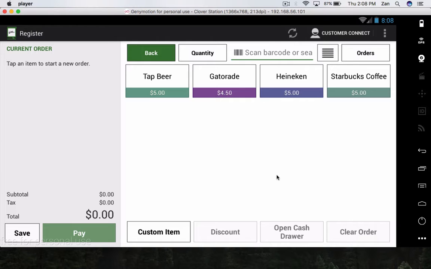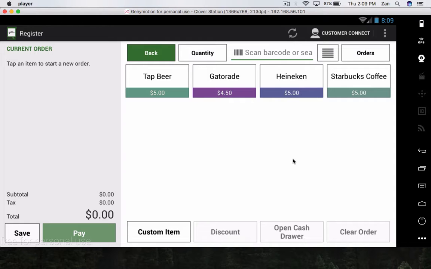So for today's example, let's say that we want to give our customers a prepaid package of 10 Starbucks coffees. And the advantage that the customer will get for buying 10 coffees in advance is that they'll get 25% off their purchase. So that means that the customer will pay $37.50 for 10 Starbucks coffees instead of $50.